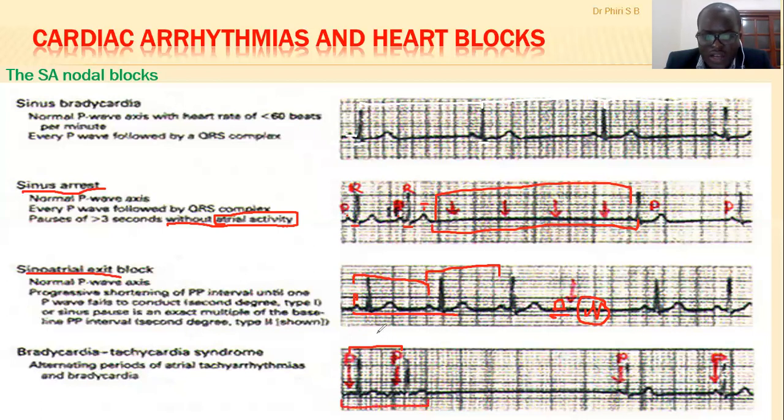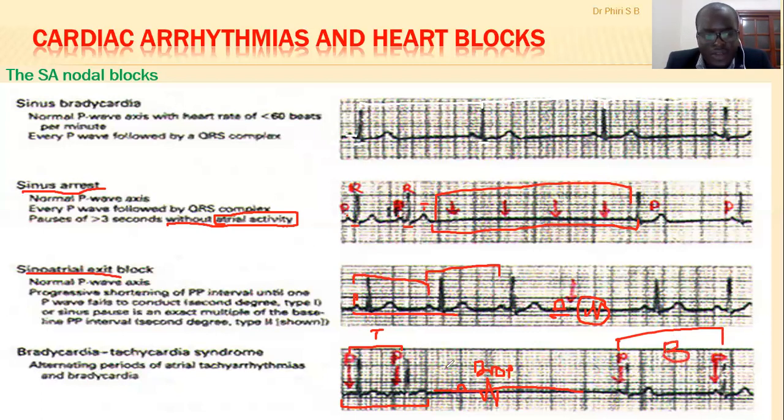So here you have a tachycardia that is followed by a portion where you have dropped beats. So here beats are dropped. You can see a P wave, you can see a QRS complex here. So you have dropped beats that are followed by an elongated PP interval. If you have an elongated PP interval, you have a reduction in heart rate. So this is a bradycardia that is taking place here.